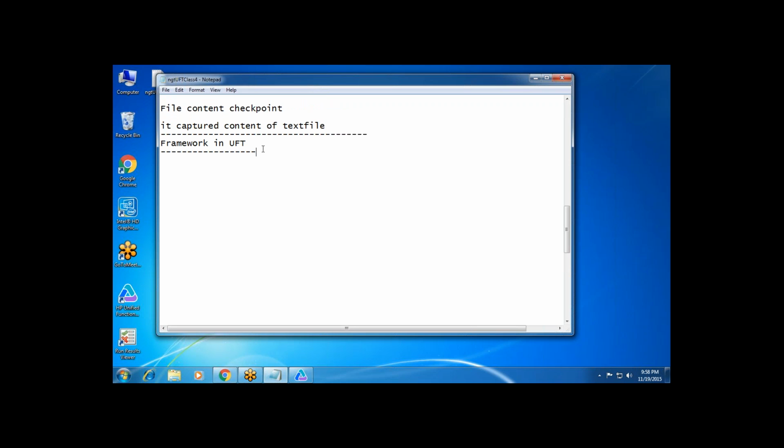Aditya, any idea? Babu, any idea? What is framework? If any problem, is my voice clear or not? Aditya, did you get my voice or not? Aditya, Babu, please give the reply.